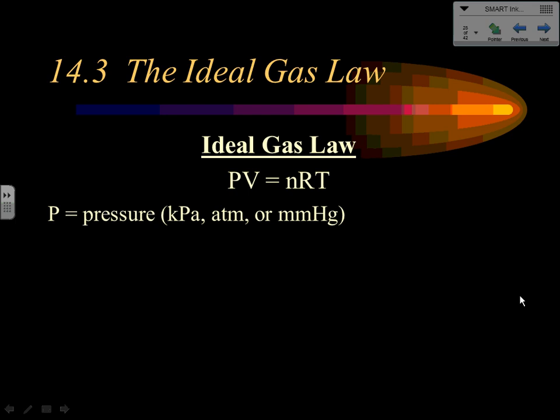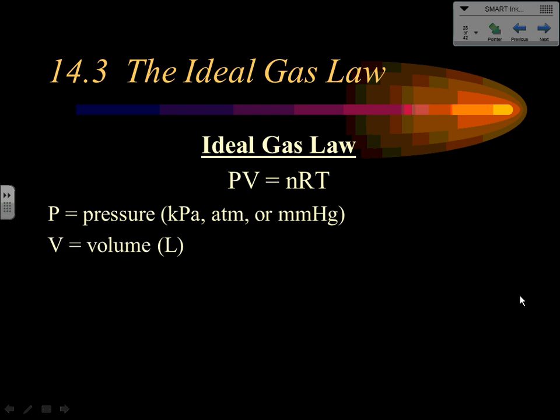Now, P is pressure, just like you've seen in all the other equations we looked at. When you saw capital P, it was dealing with pressure. And you can have kilopascals, which we typically have, but you can also have pressures of atmospheres, or millimeters of mercury. Really, pressures can come in a number of different units. Most of the time you'll see kilopascals, but atmospheres and millimeters of mercury are other versions of pressure. And when you're using PV equals nRT, you can use any of these three units, but it's really important which you're in, and you'll see why before we're all said and done. So you need to recognize which unit of pressure you're actually in because it's going to drive other things about this problem.